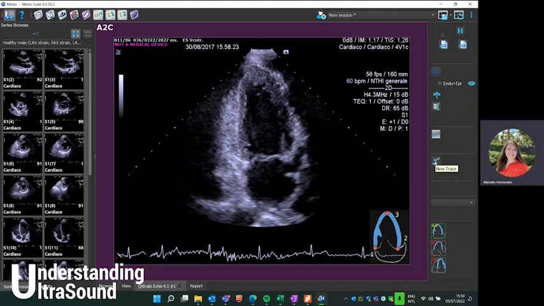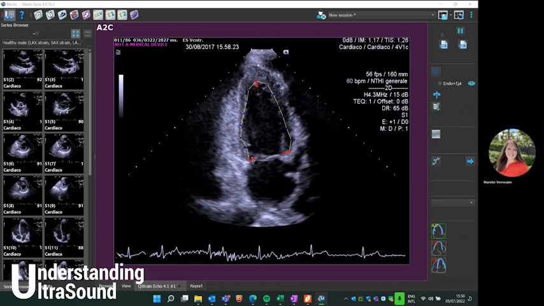This is a semi-automated approach in which we only require 3 clicks. The 3 clicks are located 2 at the base and 1 in the apex. You need to place them in the exact same order as depicted with this illustration. So 1 at the base, 2 at the base, and 3 in the apex. This will already give you a nice delineation of the left ventricle. There are 2 ways you can adjust this. You can adjust this in an interactive way by changing the red dots. Also, you can change individual points by changing the blue dots in the figure.